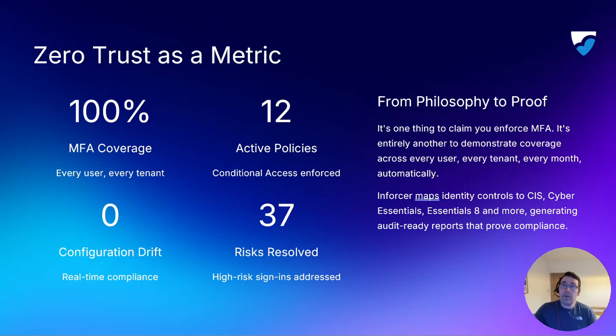So what does a zero trust metric look like? From philosophy to proof, I love using that terminology. It's one thing to claim for us that we enforce MFA. It's an entirely different environment when we talk about demonstrating that coverage. We don't just say, yes, we enforce MFA. We have to prove it.